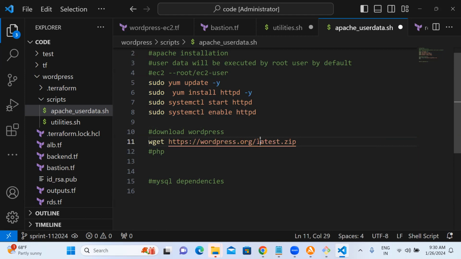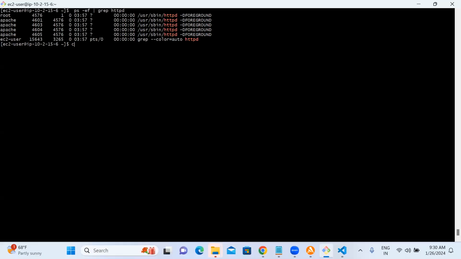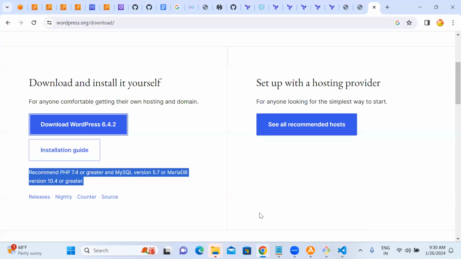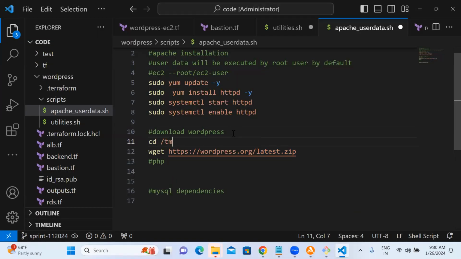Observe at the end. Okay, so with this, there is a folder called /tmp. I'll go to the temp folder and download here. TMP is for temporary, like the downloads folder on your laptop. That is a good place to download anything.